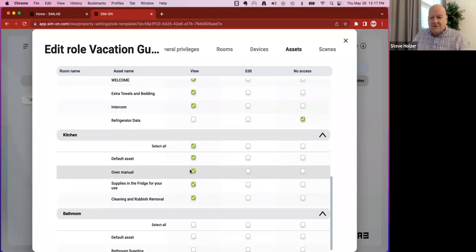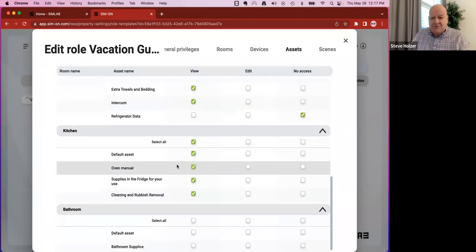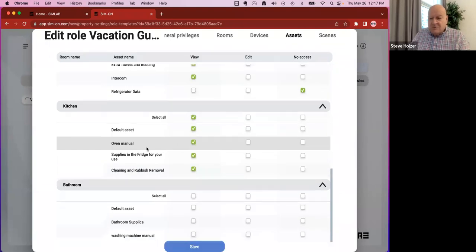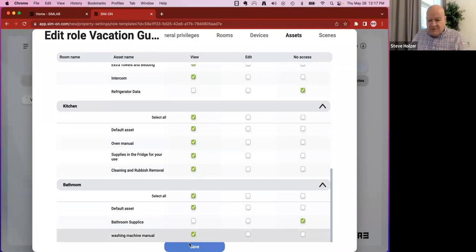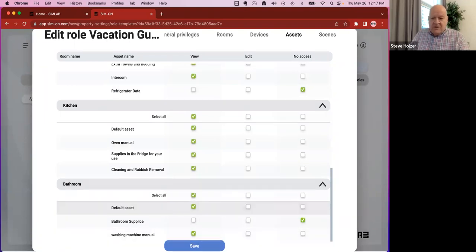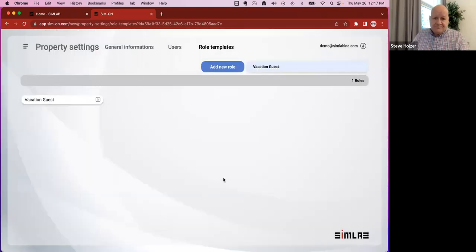So this allows the guests to be able to understand. Usually those are in other languages, or you can put a link in there to go right out to the manufacturer's site to find the right information. So bathroom, one more. They don't need to see the supply lines for the bathroom, but the washing machine manual, same thing like I just said. So let's save all those.